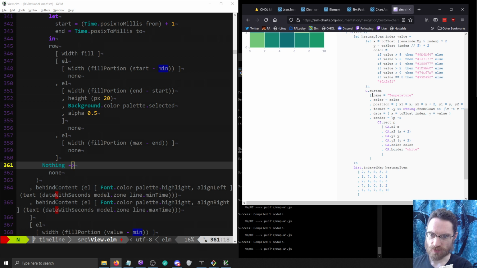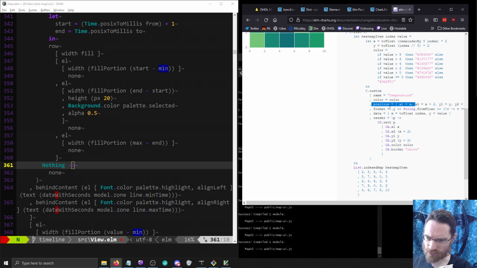So it still has the render. We have to translate. We have to give it the name. Oh, that's the individual properties. C.custom. It does only have one color in this case. It's kind of doing position twice.